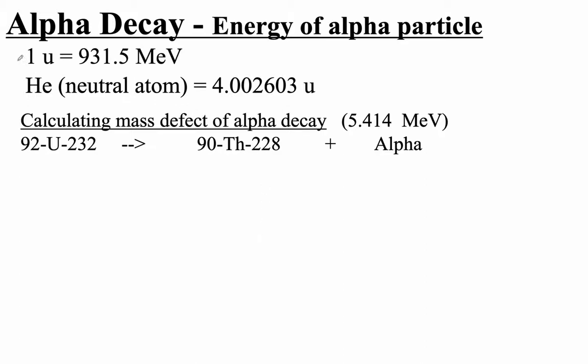We need to know this. We need to be able to remember that an alpha particle we're going to represent with a helium, okay? So this is uranium-232, thorium-228. This is an alpha decay, so it'll decay to this. Notice that this mass number goes down by 4. The atomic number goes down by 2. This is exactly what an alpha decay does, right?